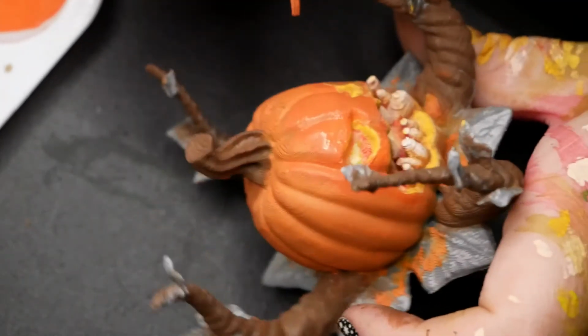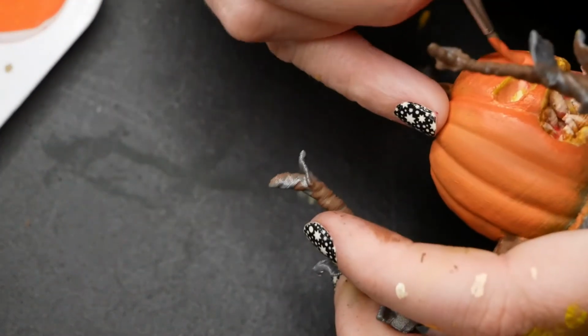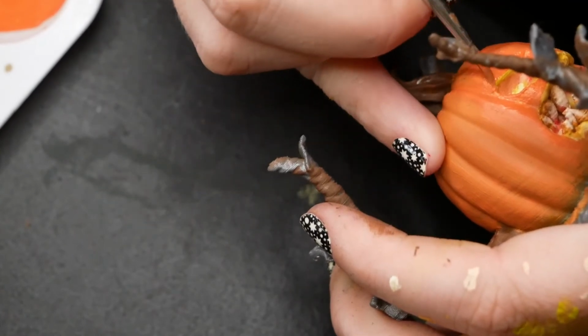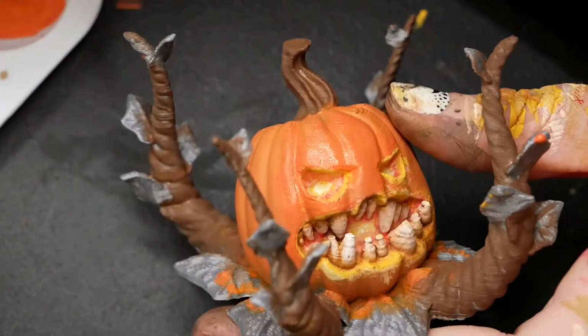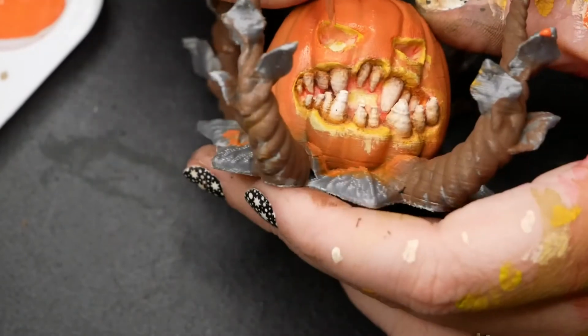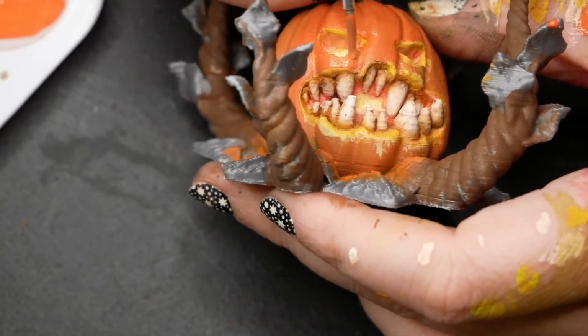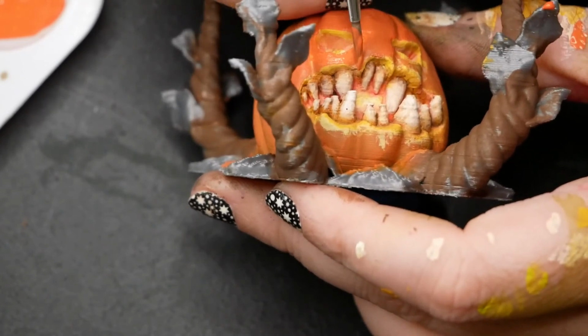I do wish more yellow was showing here. I might have to do some glowy effects after all. What I'll probably do is just take the dry brush to it after everything's all the way dry, because I really liked how that looked in theory.